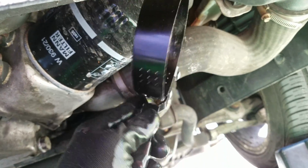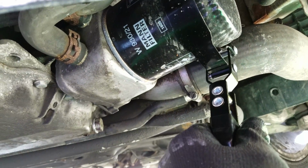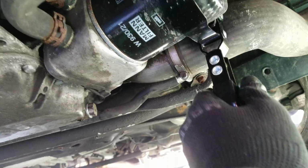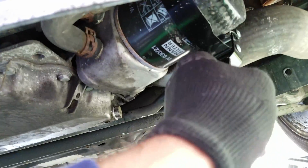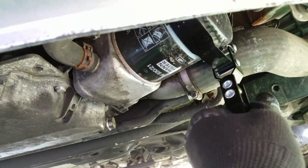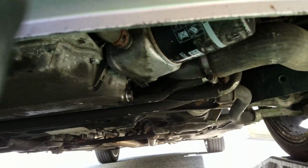Come on. You don't need to get it all the way on, you just need to break the seal. And then it's just slightly. And then you should get it to a point where you can twist it off by hand, which it should be good to go now.